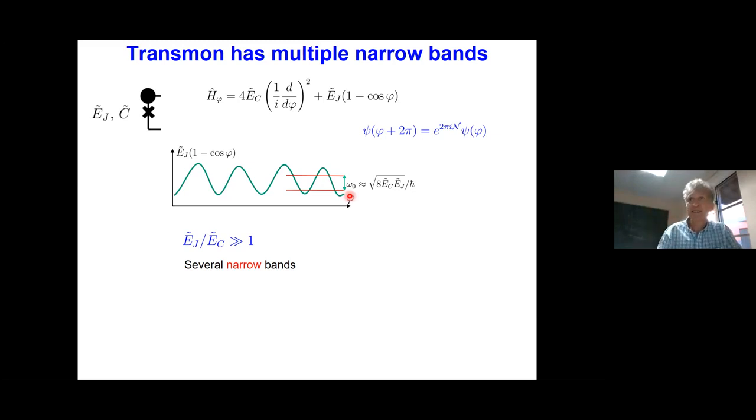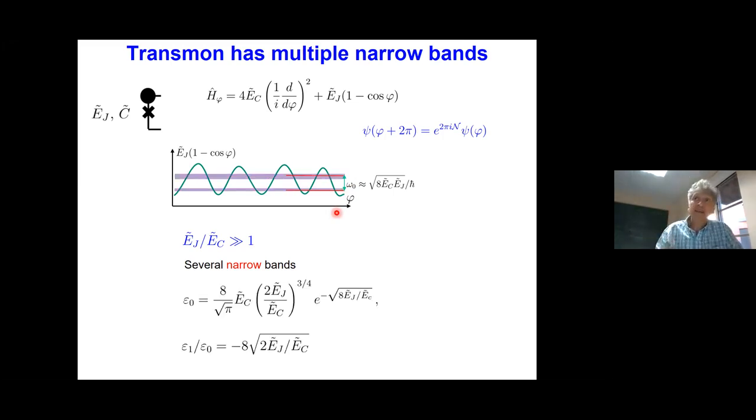And say between the two lowest bands, the difference of energies, if I just replace bands by straight lines, is the so-called Josephson plasma frequency, square root of EJ EC. People usually make devices in such a way that this frequency is accessible by microwaves. It's about 4 gigahertz, so it's relatively easy to access by microwaves. But again, if this ratio is large but not too large, there is appreciable width of the bands, and the higher the band, the larger the width. So this E1 to E0 is a large parameter, and numerically it's also not so small. I don't remember, the experiment was about 20, I think.